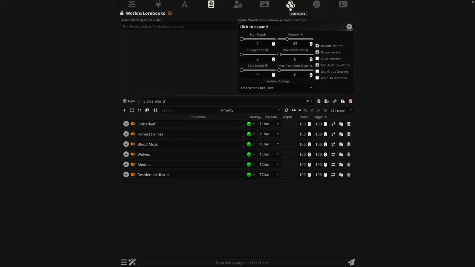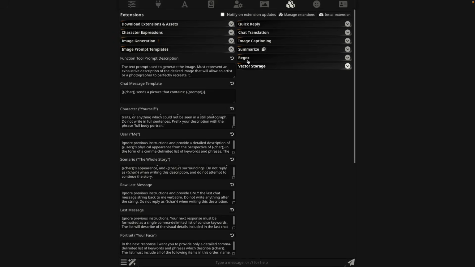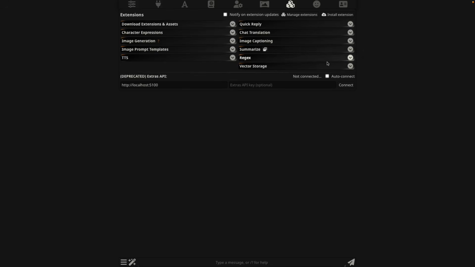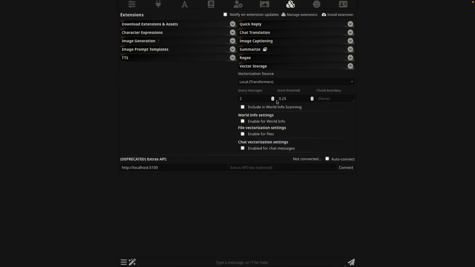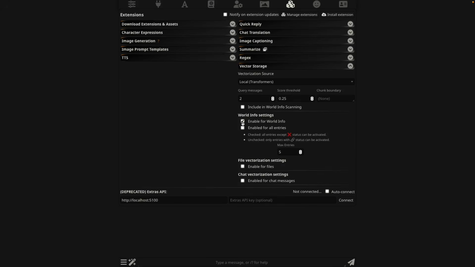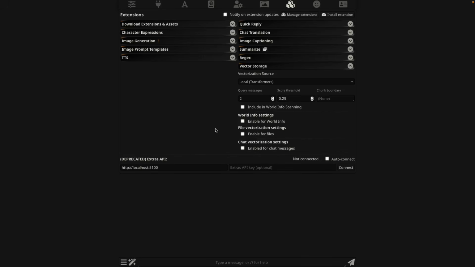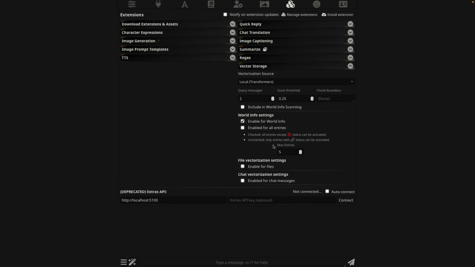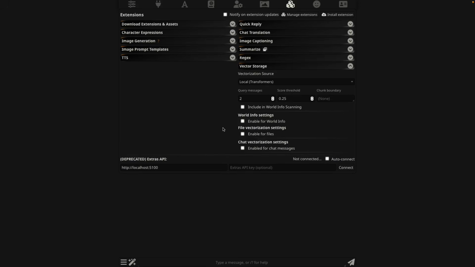And if you want to be really wild and start experimenting with vector storage directly, you can come over here to extensions, click vector storage, and then click enable for world info. And if you click that right there, well, you also have to click here, and that will vectorize all of your world storage and start using that as conversational data. So you can start playing with vector storage in that way. It's up to you. I would, however, recommend using a standard lore book first and then start moving into vectorization when you're looking to start moving into other AIs.